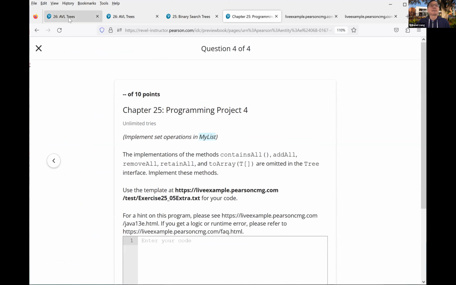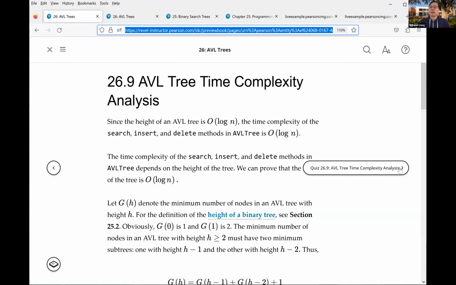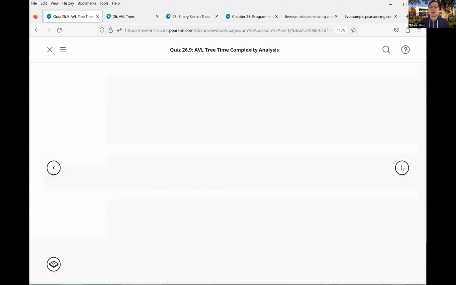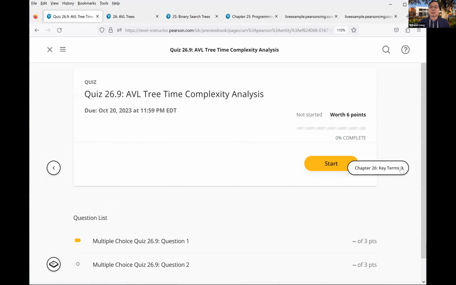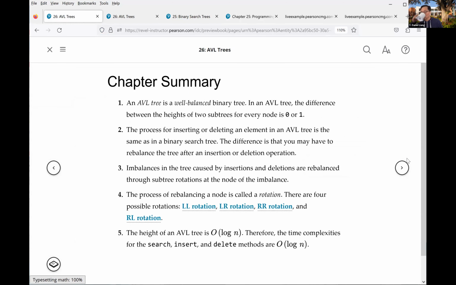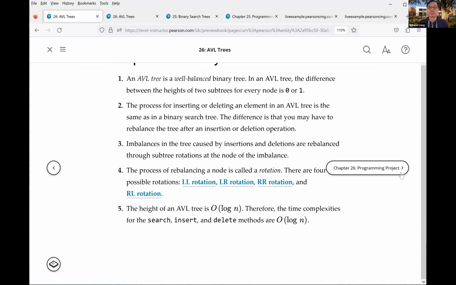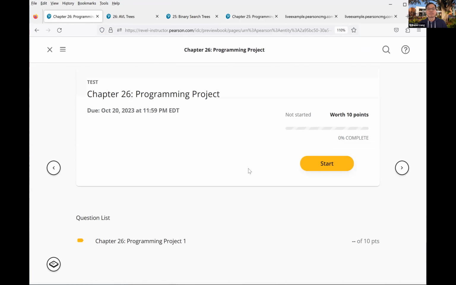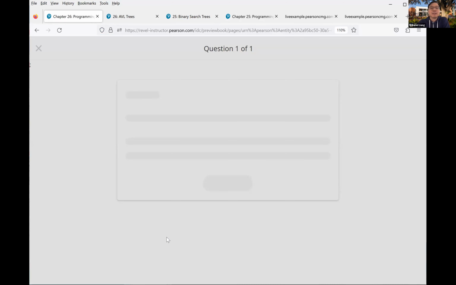All right, now let's look at the exercise on the AVL tree. In the AVL tree, we're going to write this programming exercise.